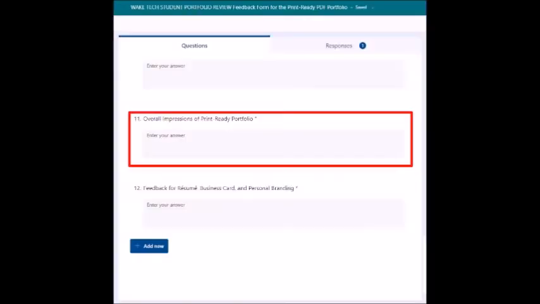The overall impressions portion is found here, near the bottom of your review form. We've placed it at the bottom so that as time goes by, if you change or adjust your opinions, you can revisit what you've said at the end of the review process. Let's look at an example.